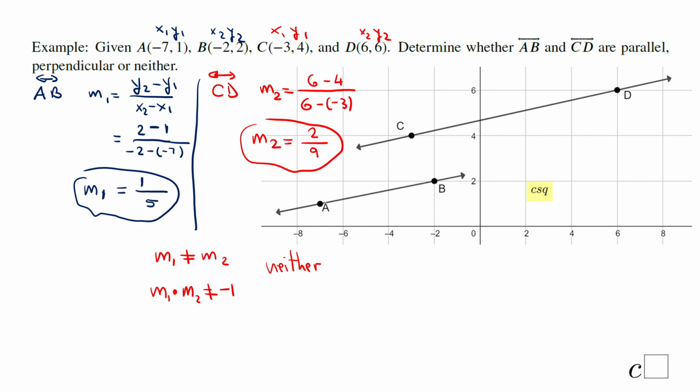And you see, it's kind of tricky. It looks like they are very parallel lines, but they are not. They are very close, but they are not parallel lines. You see, the picture sometimes can mislead you. So the algebra is the answer for this problem. The slopes are different, so they are not parallel, and they are not negative reciprocal, or opposite reciprocal, so they are not perpendicular.